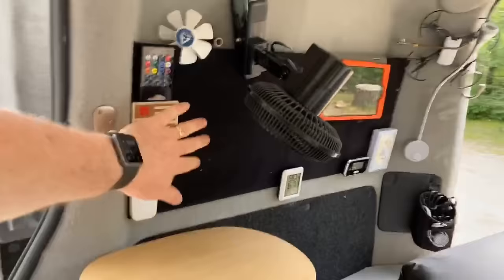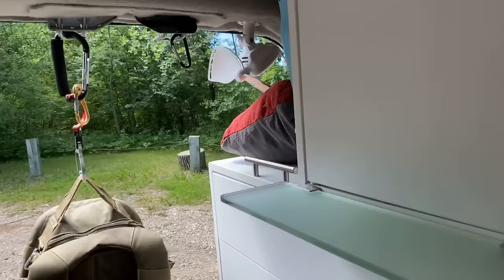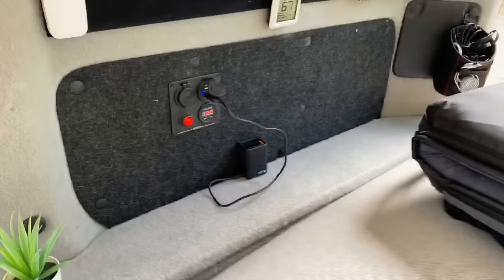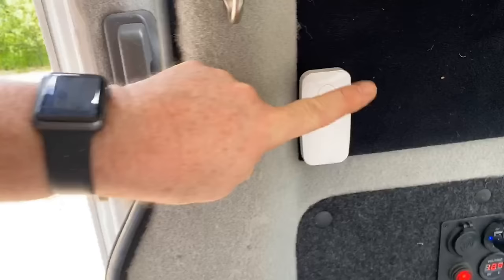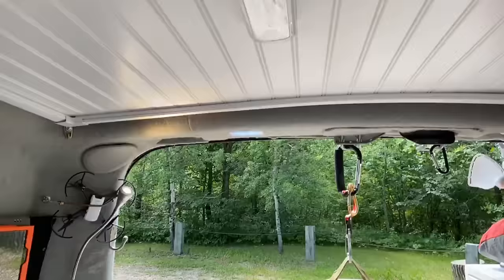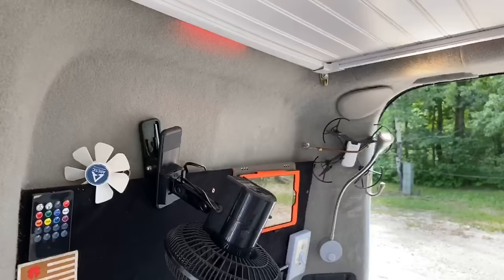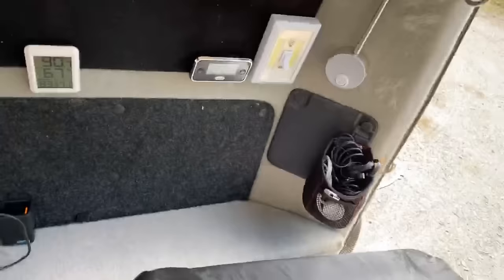On this side I've got a velcro wall so I can stick everything velcro on there. I have lots of fans — a USB fan, a marine fan back there, and an oscillating fan for when it's really hot and humid. This USB fan plugs into the outlet here. Right now I'm charging a GoPro battery. There's a switch for my emergency ceiling lights — if I kill my battery for whatever reason those will still work. I also have red lights for nighttime stealth use, like if I'm stargazing.